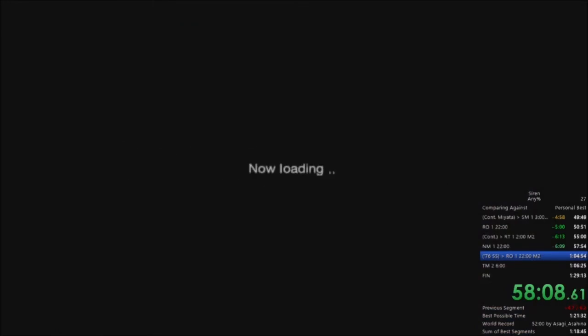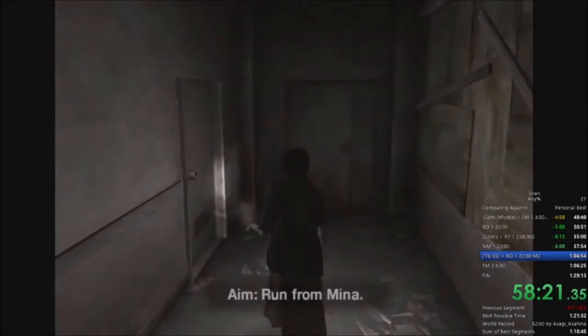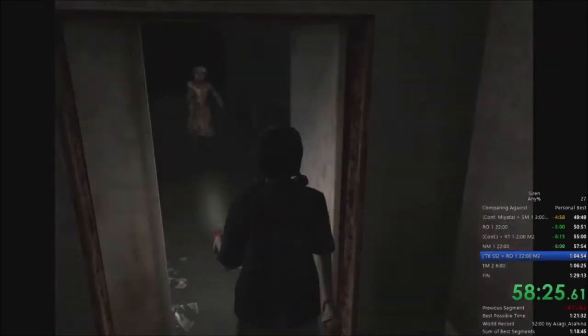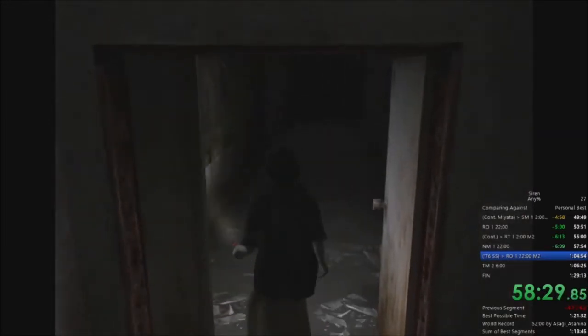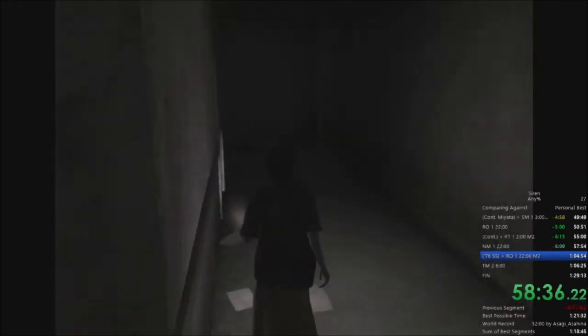Alright, now we're back to this stage, but for the secondary mission, and this one can be very dangerous. So, what we're going to do here is we're getting chased by Mina, but we actually need to go the direction that Mina is coming from. So we're going to go through this door, close it, 1, 2, open, and that should trap her long enough for us to squeeze past. That worked out really well.